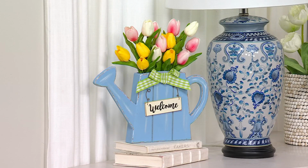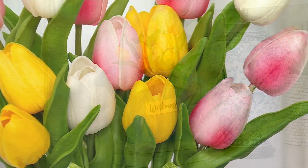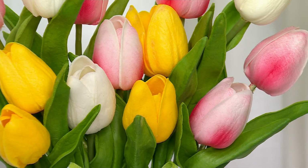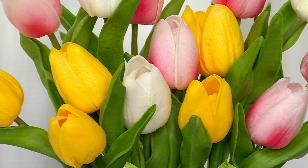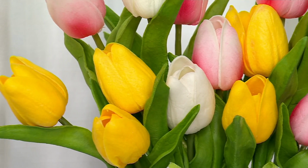I mean, we see it so well with that pink one. It just has that different color variation to it that makes it look so lifelike. It is the beautiful and perfect contrast of color, but I love how it just fits in. It's so elegant. It is, and it marries that elegance with a little bit of whimsy. If you're a person who loves gardening, so many of us love gardening, then that transfers over to liking to decorate with a watering can.